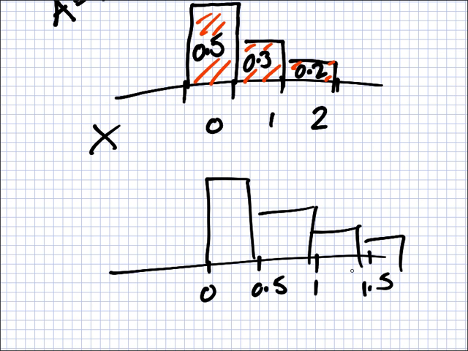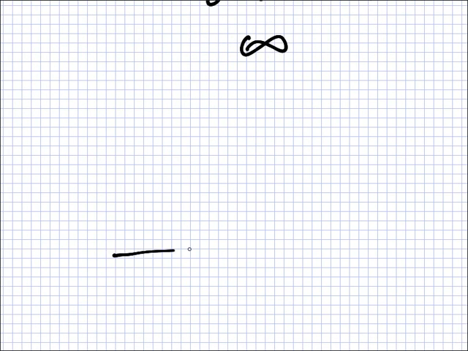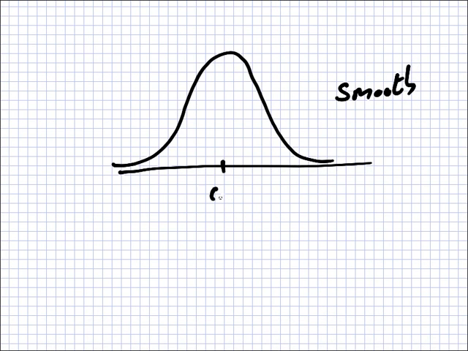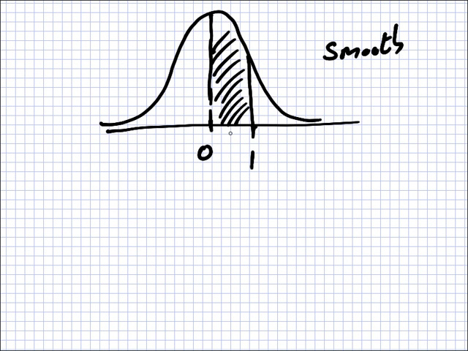And if we continue this process to make an infinite number of bars, we might get something that looks like this. It looks smooth, but it's actually not really. What's happened is we've just made the bars so thin that it just makes a shape that looks like it's smooth. But the meaning of the bar, it's still the same. So for example, if there's 0 and there's 1, and if I was to calculate this area here, what would I be calculating? Area under the curve. And what would it represent?